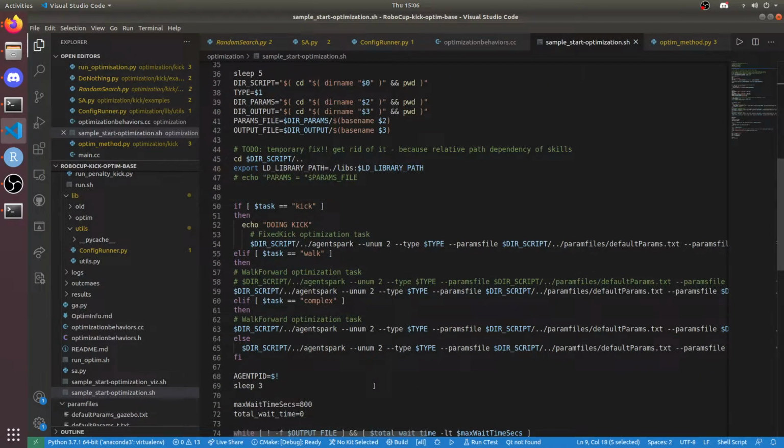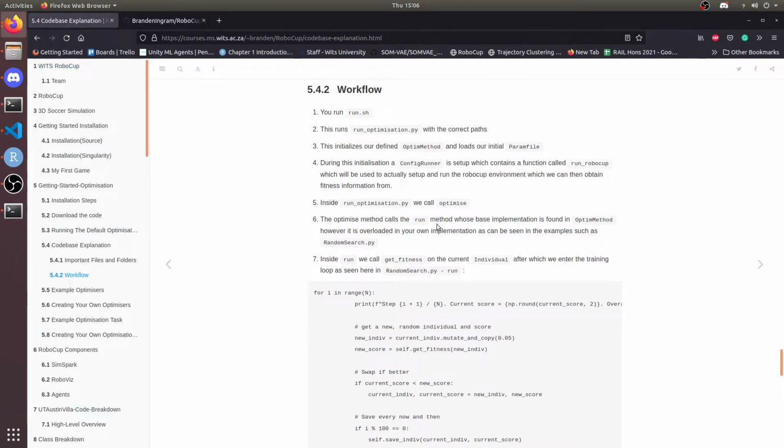Cool. So if I just go back to the notes quick, how far ahead did we jump? So the config runner, which contains a function called run RoboCup, which is actually used to set up and run the RoboCup environment, which can obtain fitness information from, is initialized.